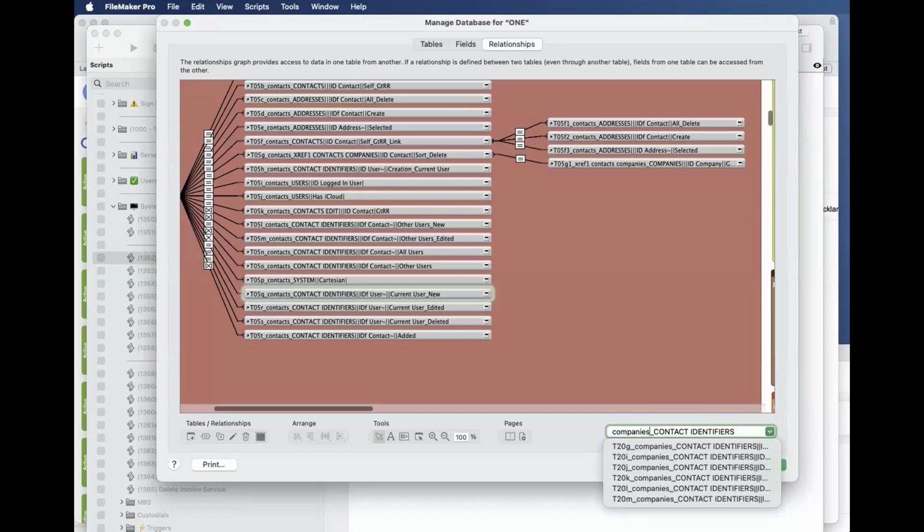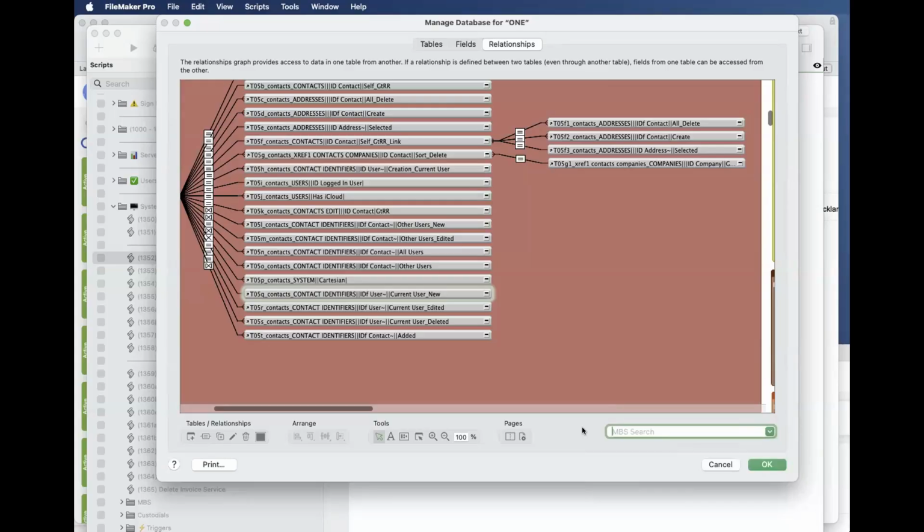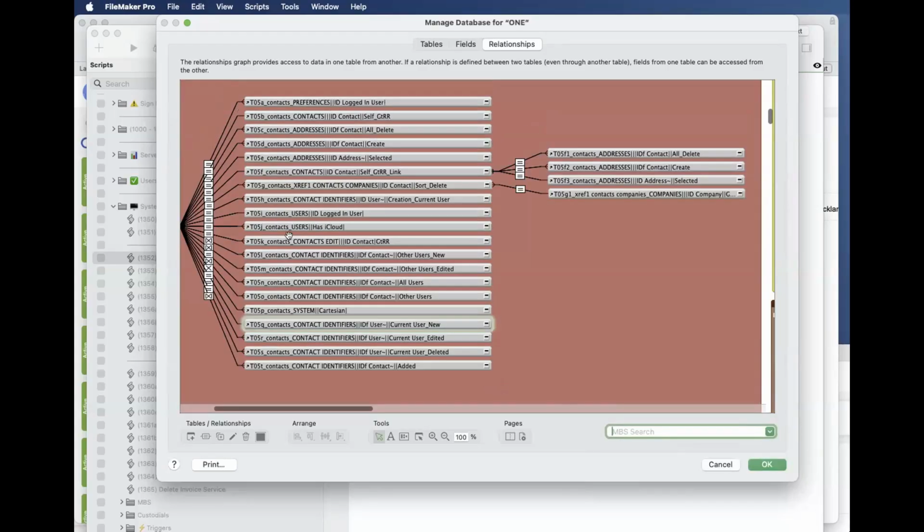So this works very well, but it works well because I have my naming convention. Otherwise, it will be a big mess. You understand? So yeah, MBS is good, but it's not perfect. And anyway, if you don't use that technique here, forget it.